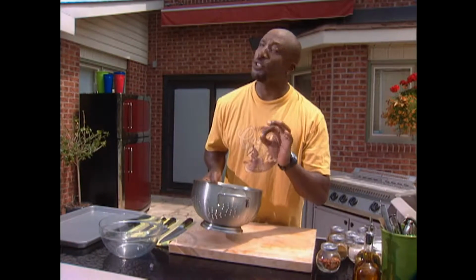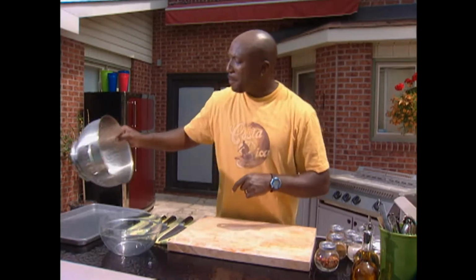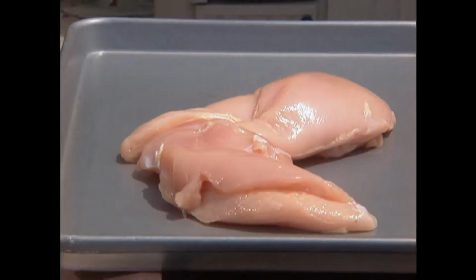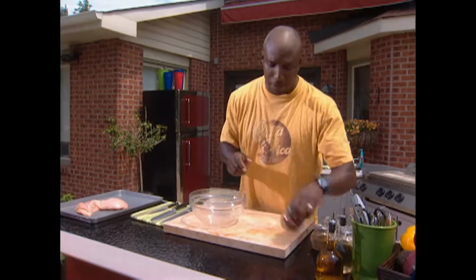Gonna make a beautiful smoked pizza with these chickens. But I want to just get them onto a tray. I don't want to get my hands all dirty here. Now I'm using skinless, boneless chicken breasts, but I'm gonna make a little dry rub here.